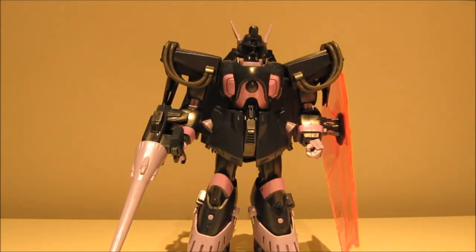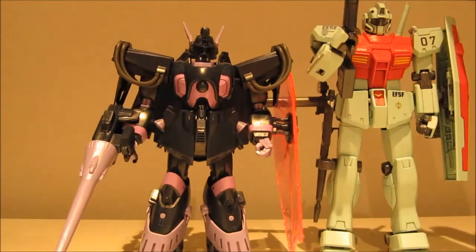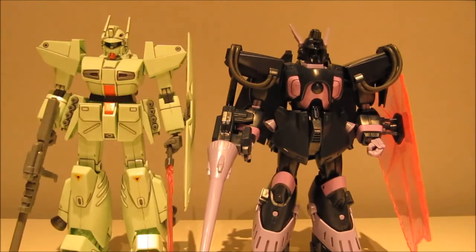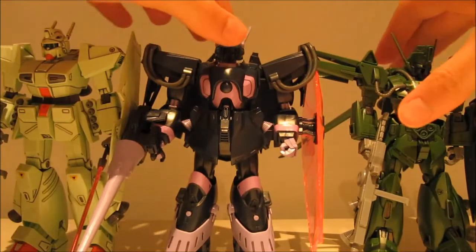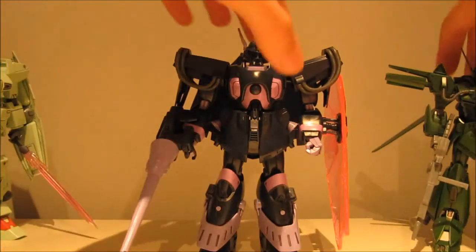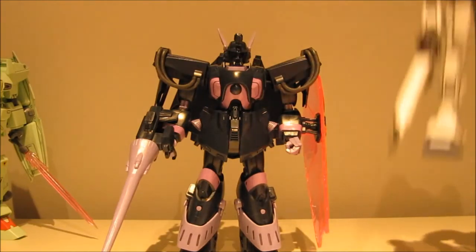So for some size comparisons, here we have him next to a normal 1/100 scale. As you can see, it is a pretty small mobile suit, but for F91, here is next to the heavy gun. For F91, it's still a pretty sizable mobile suit, only a tad smaller than the heavy gun, which is one of the bigger ones. And then next to the Vignagina, as you can see, that's also probably partially the reason why it's a bit more expensive, but as far as accessories go, and the overall value, you're much better off getting one of the other F91 kits, seriously. And then finally, compared to a normal 144 scale.